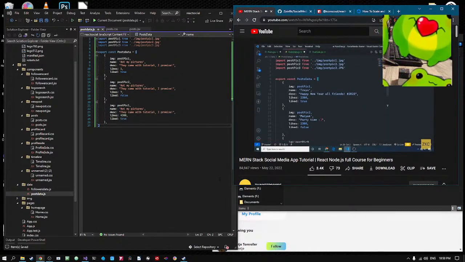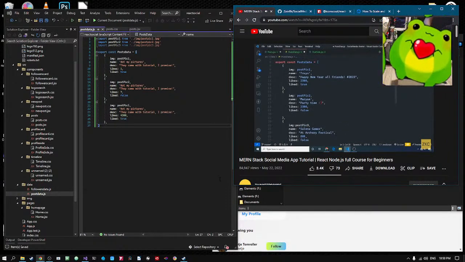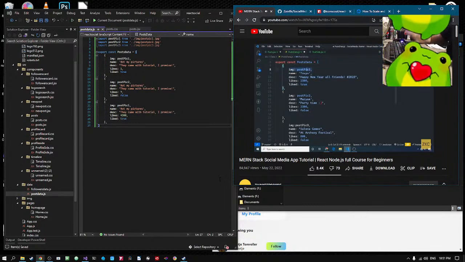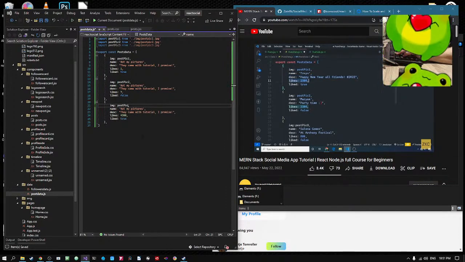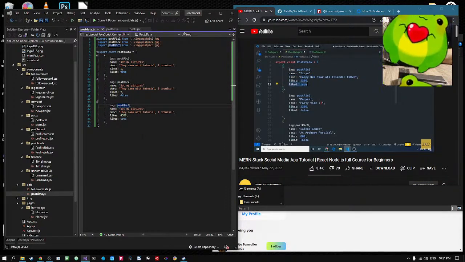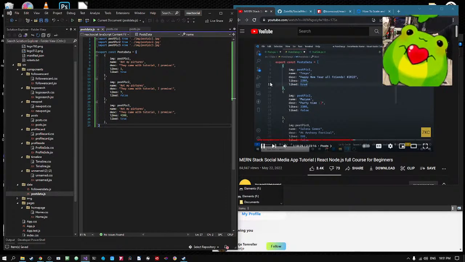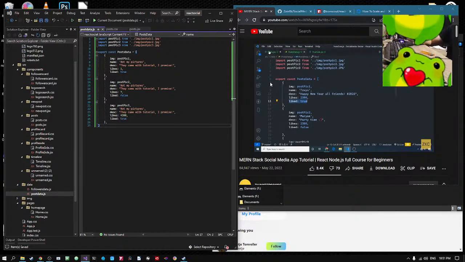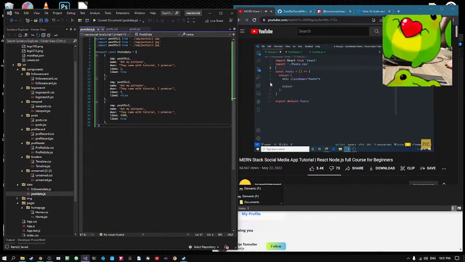Like this. So what is this data here? I simply imported the pictures from the image directory, and then I'm making an array of objects. Each object consists of an image, the name, the description of the post, the number of likes, and if you have liked this post before or not, because we have to make the heart shape according to this value. Okay, so now just save it, and inside the post I am importing this data.